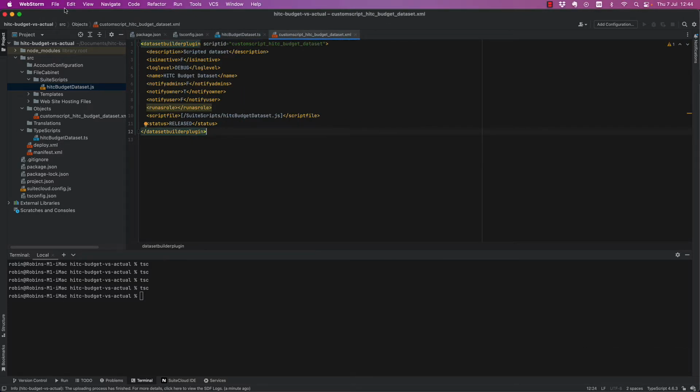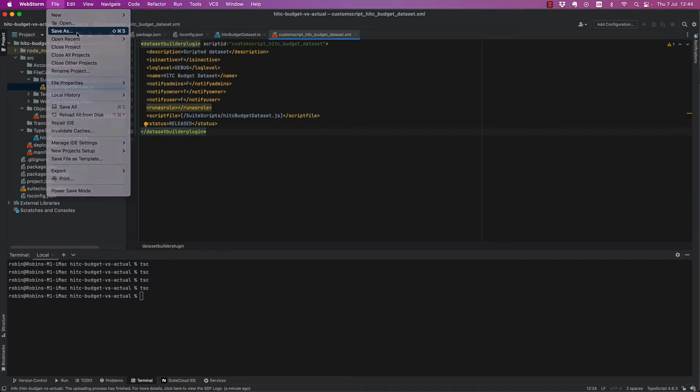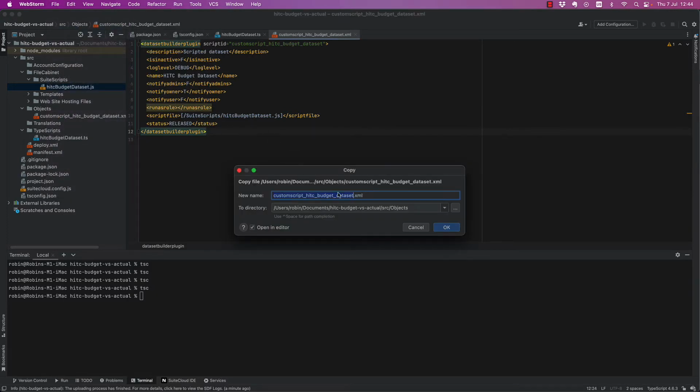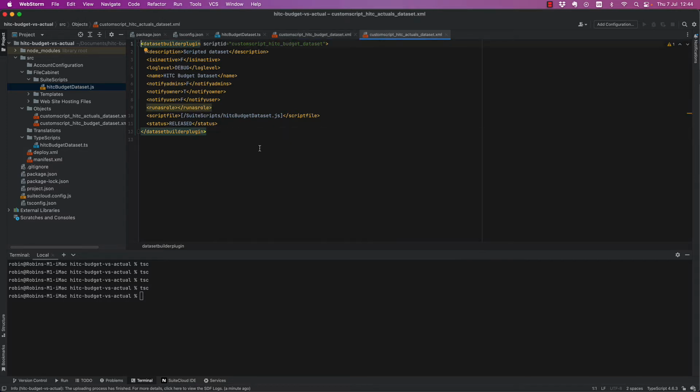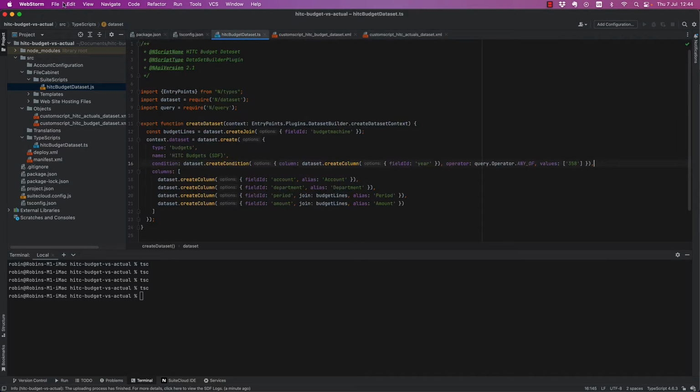First we'll do the save as from the XML file, and we'll change the script name. OK. And we'll do a save as from the TypeScript as well.